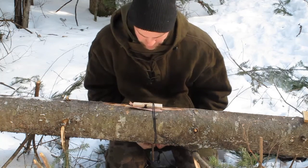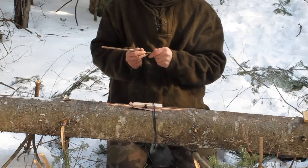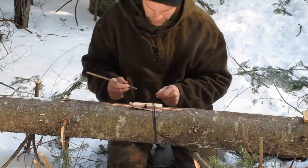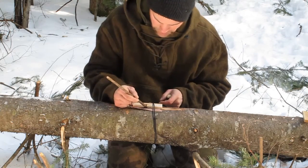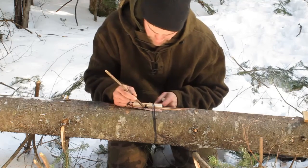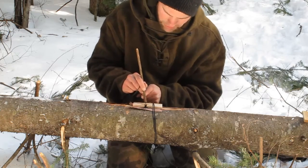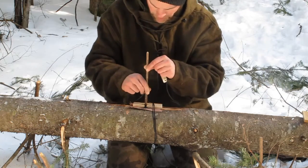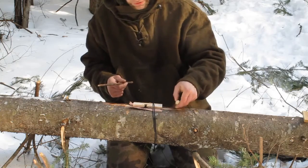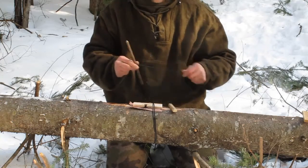Hopefully we got a coal. Nope, not that time. So this hole is already spent. So I'm going to use all that dust that I just created. I'm going to push it back into the notch. I'm going to make a new hole right behind the old hole. Get set up here.